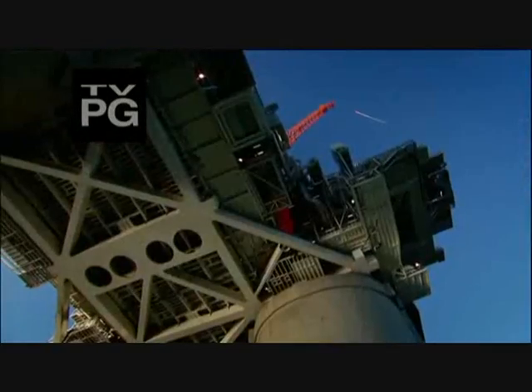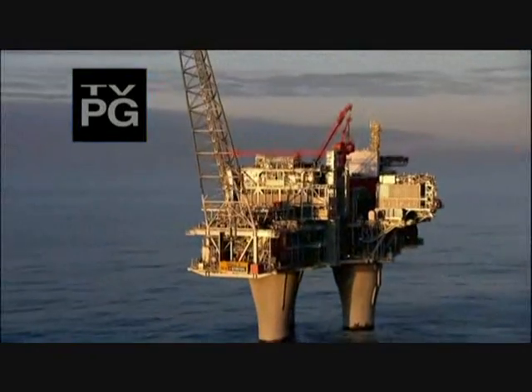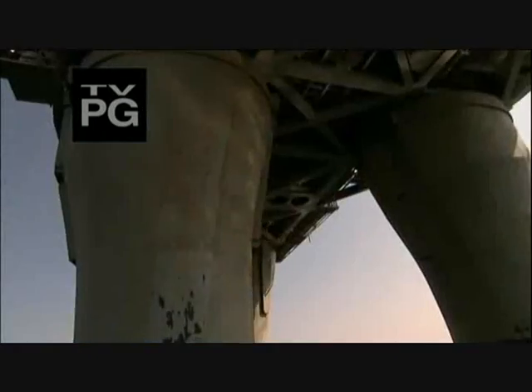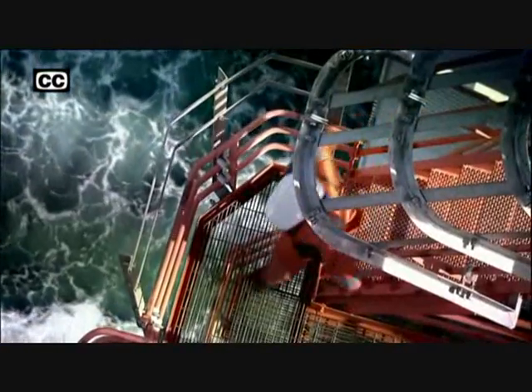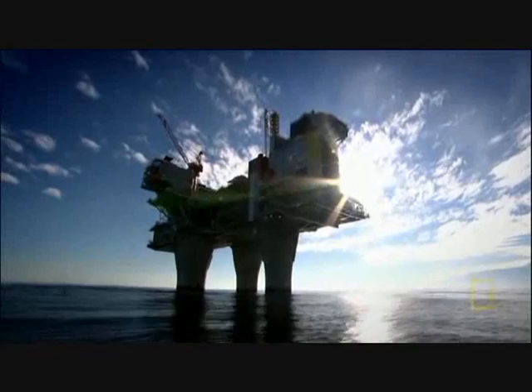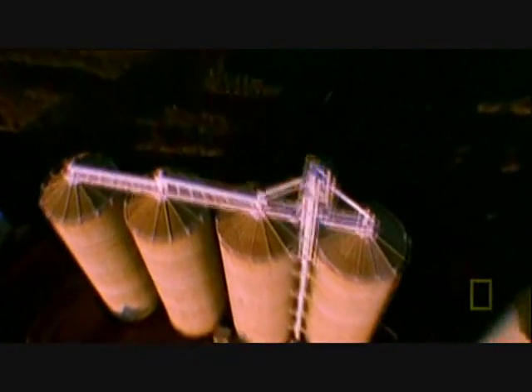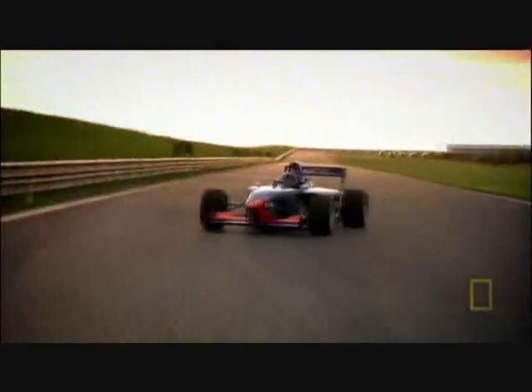The Troll gas platform is the largest object ever moved by man across the surface of the earth. But deep in its engineering DNA are connections to some surprising ancestors. This immense structure just wouldn't be possible if it weren't for a highly unusual family tree that includes a grain elevator, an air pump, a racing car, a failed suspension bridge, and the nature of a single musical note.